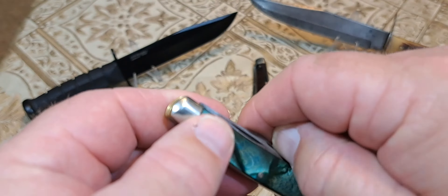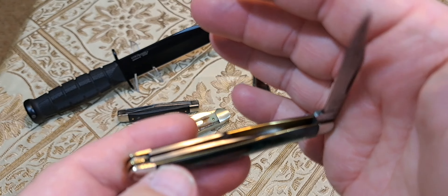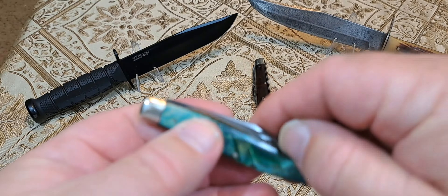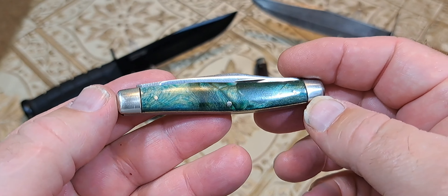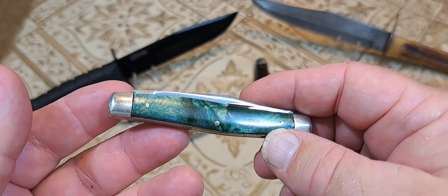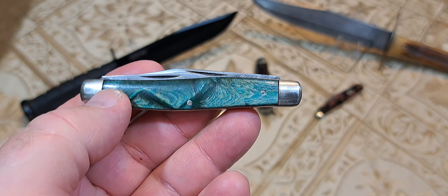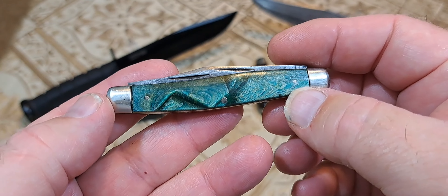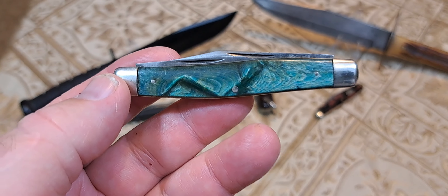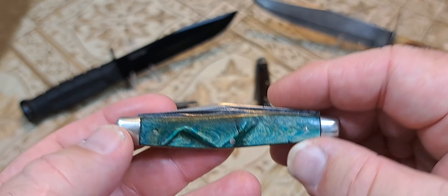This is a beautiful knife — it's a serpentine medium whittler, made by New York Knife Company. You can see the main blade there, really nice knife, and you can see the two smaller blades. One of the smaller blades is cut off a little, but that's okay because this is just a gorgeous knife. I love this color combination — it's a traditional whittler design. I was trying to get some examples of New York Knife Company knives for a long time. This knife was my standard — I would measure all other knives up to it. It's a really finely made knife.